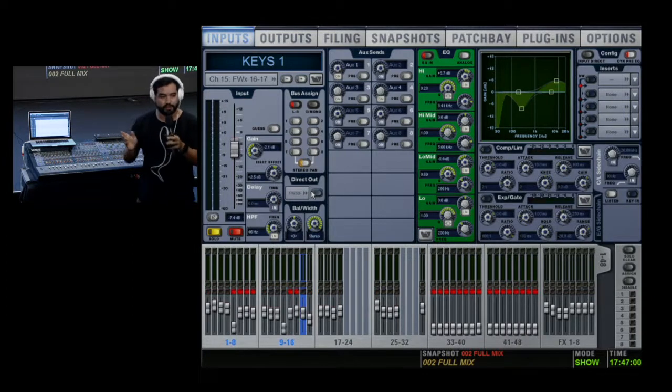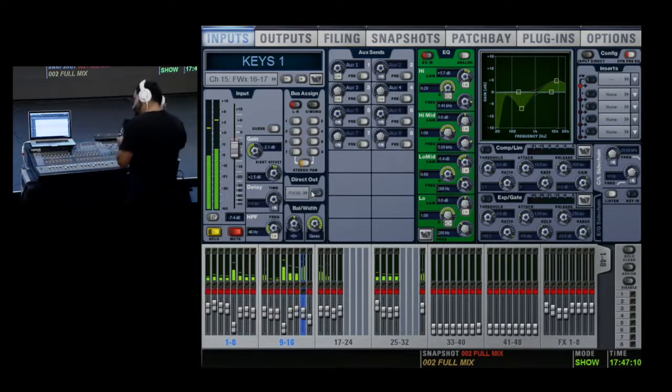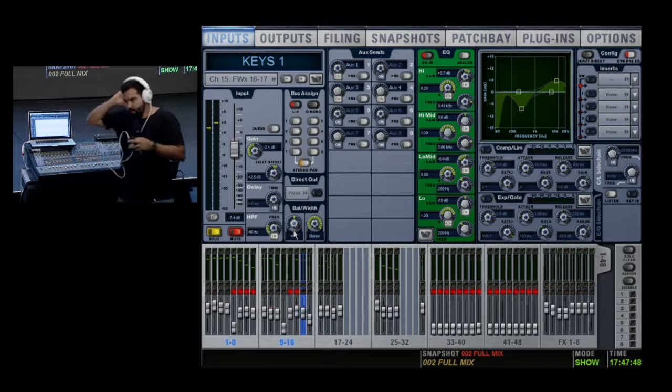If you are into recording, sometimes you don't need to use a stereo keyboard. You can just make it mono and then pan it around. So let's just try it. Let's make it mono, right? That's even cool. It's not too bad. You can even play with the panning in stereo. But yeah, that's a good example.